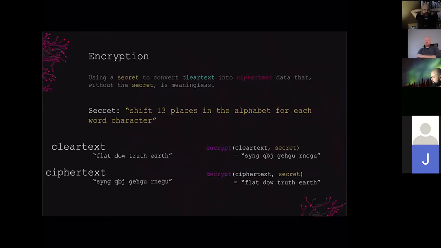And so an example of a secret in this case doesn't necessarily have to be a piece of data like a key. A secret could conceptually be something like an algorithm. A famous algorithm is to shift 13 places in the alphabet for each word character of a string. This has some limitations depending on the type of information you are trying to encrypt. So, going back to the data, if you encrypt a piece of text, you get this type of string output, and you can decrypt it again using the same secret typically, but you'll do the reverse operation, the reverse algorithm.